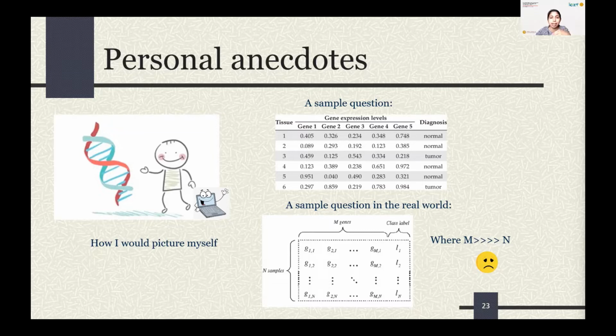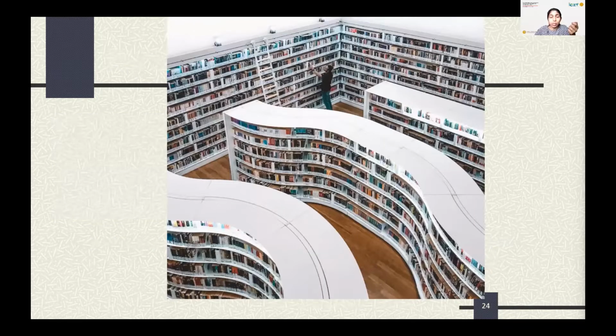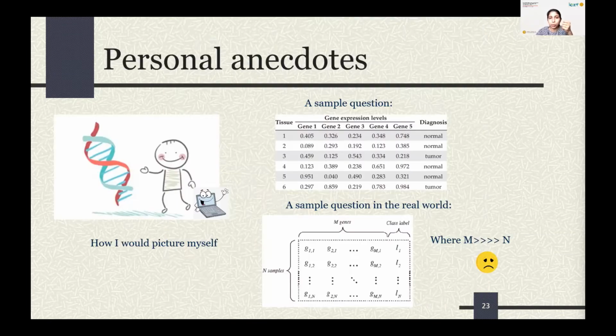But in this case, M, the number of features, is quite a lot larger than the number of samples, which makes it a difficult problem. Essentially, I am trying to screen through different genes to find some marker genes, some important features that can help me differentiate between the 2 classes, the normal and the tumor class.